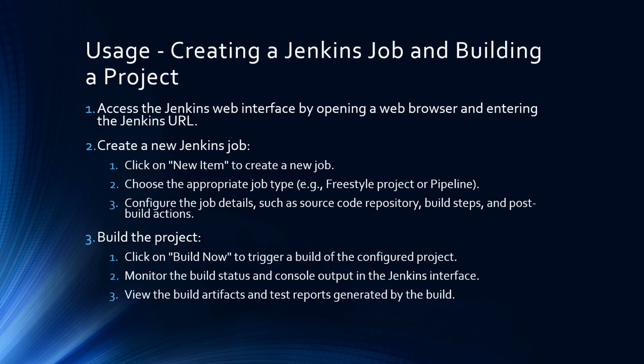Building and monitoring projects in Jenkins is straightforward but powerful. The Build Now button manually triggers a build, while configured triggers can automatically start builds based on events like code commits or scheduled times. During the build process, Jenkins provides real-time console output, allowing you to monitor progress and quickly identify any issues that arise.